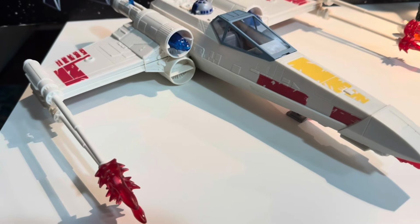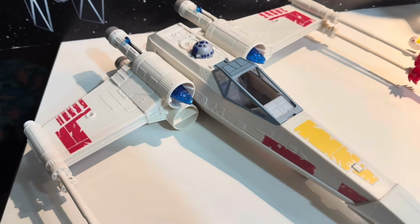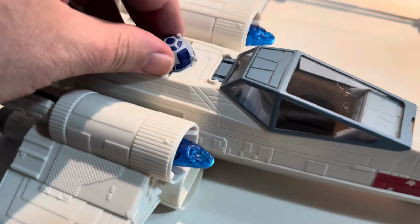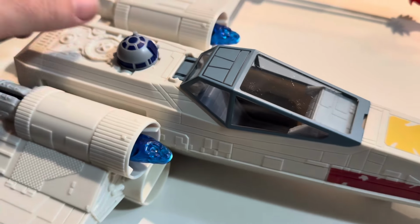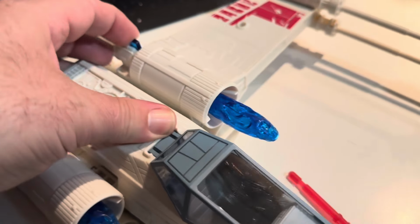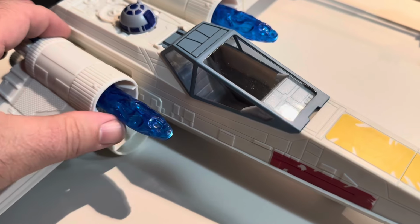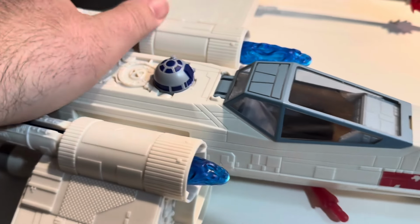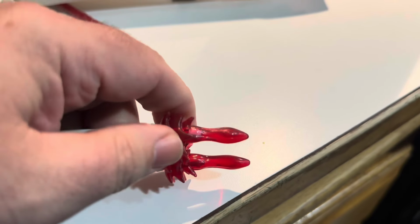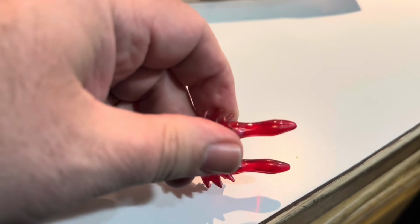So here is the X-Wing out of the box. This has got major vintage vibes. This is so cool. Now, it has the R2-D2 head in here, and it is stuck there. It doesn't do anything for the wings or anything. There's no sounds. We can push this forward, and it has exhaust coming out the front of the engine. It's kind of weird. Play feature, you know. You can't take those out, unfortunately. We have some things on the wing guns, and I can't see that they come off. They seem to be stuck there.